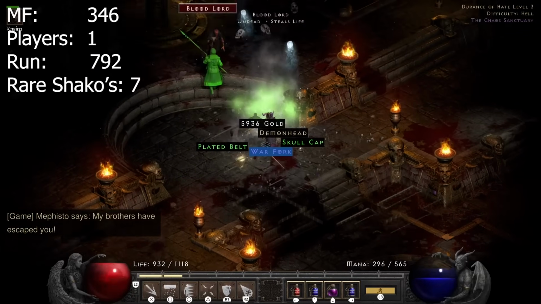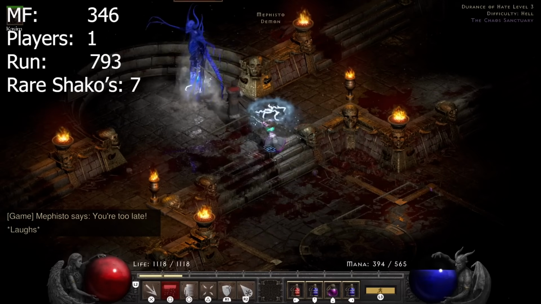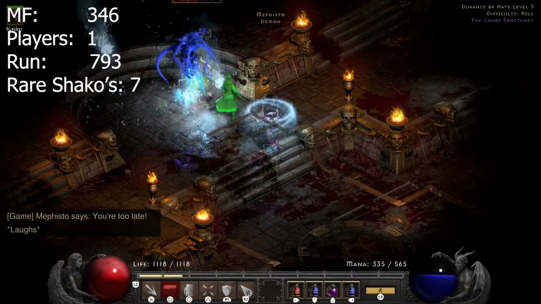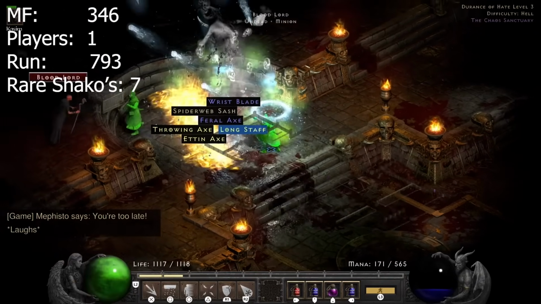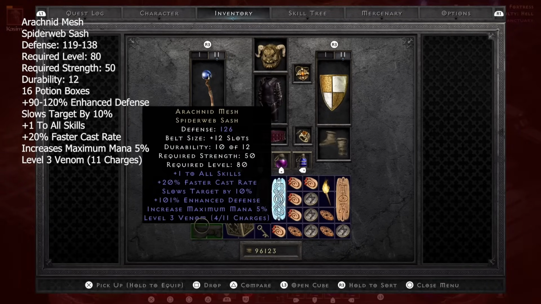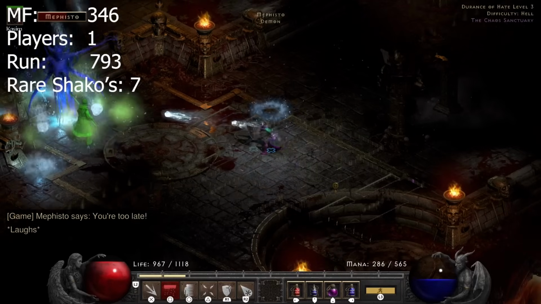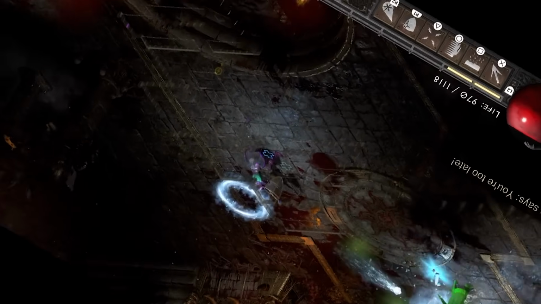Also, I find a third Andariel's helm. So now I have 3 of these and I'm like, yeah, okay, thanks, I guess. It would be a shame if I knew that those were rarer than Shakos. That would be a damn shame. And then I find my third Spiderweb Sash and I just don't know what's going on. Also an item that's just about as rare as a Shako. Would love an actual Shako though.